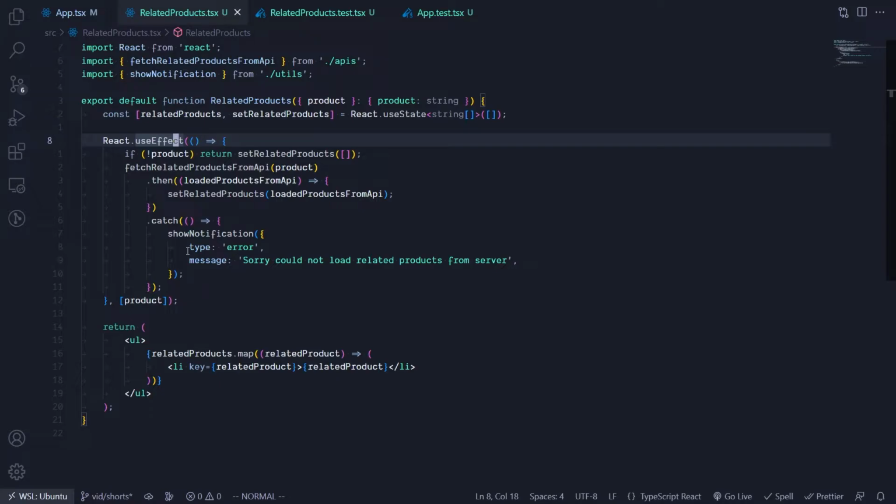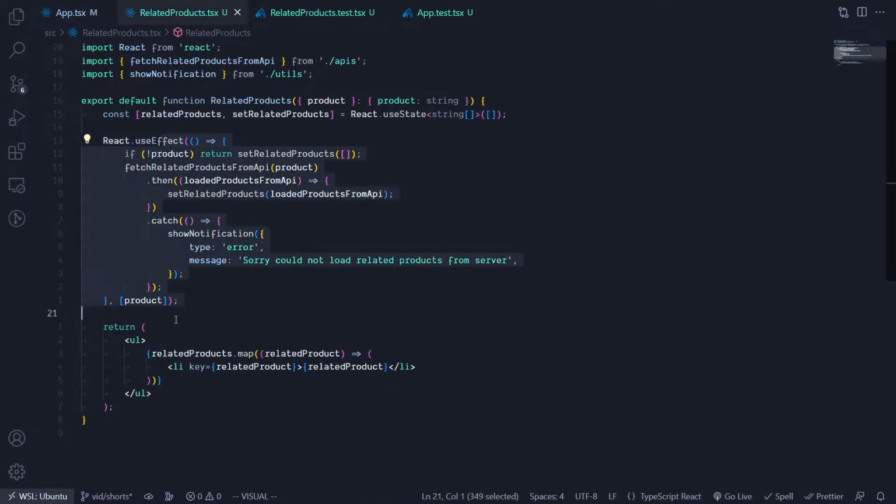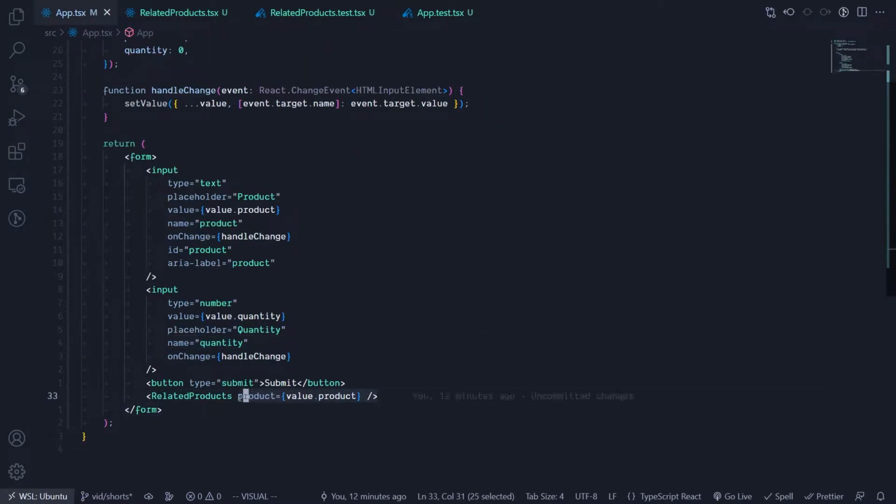So how do we test that? In unit testing, we are going to unit test the related products component itself. Then later we are going to see how we combine the form and the related products components and see how they relate to each other based on what we type into this field right here.